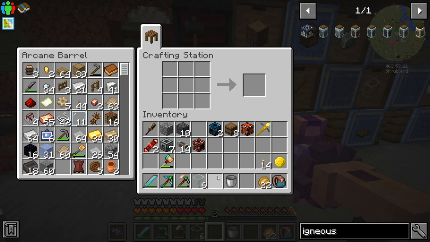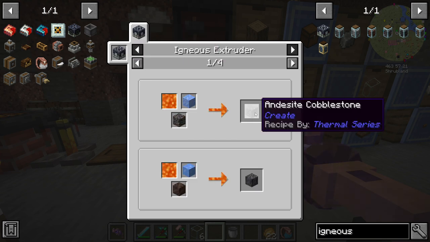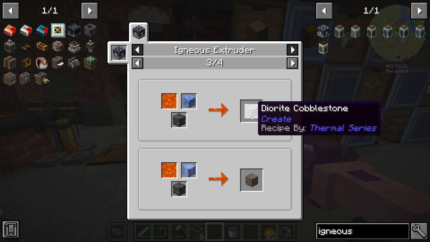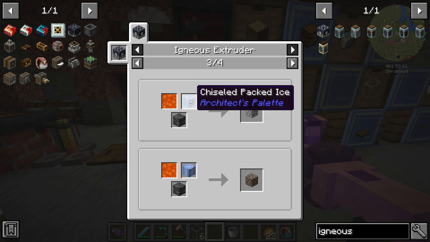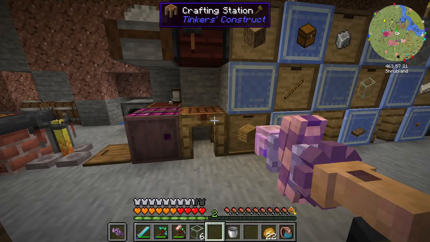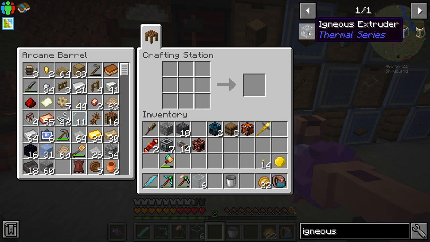Oh my God, I'm going to have to look into the igneous extruder a bit more. Igneous extruder. I can make andesite. Oh, that would simplify my machine. Cobblestone, stone, don't care, diorite, gabbro, packed ice pillar, chiseled packed ice. Oh yes, I'm refactoring my all. Oh, this is going to be so amazing. Let's concentrate. Let's stay on focus. Well, let's try to stay on focus.